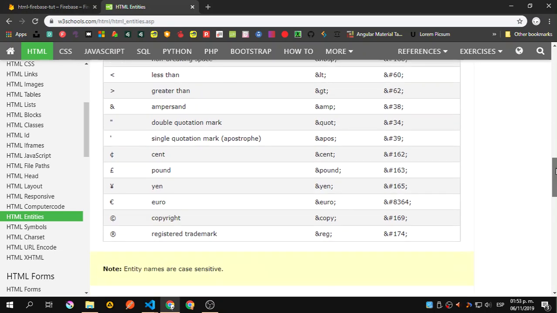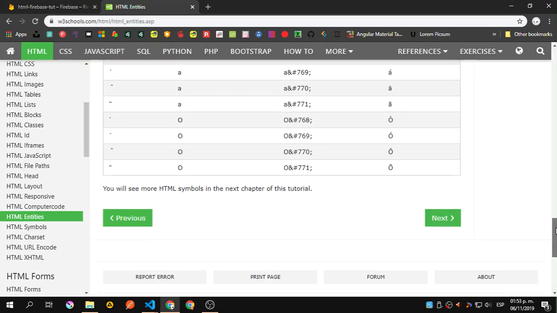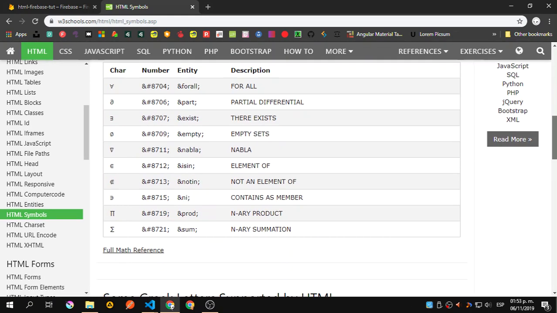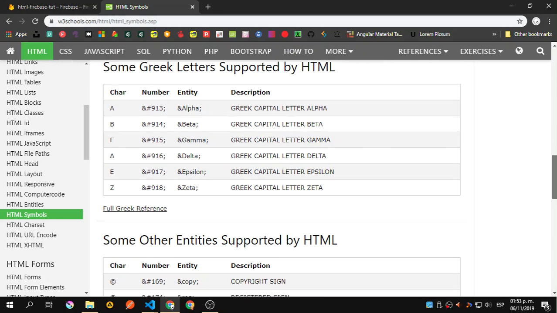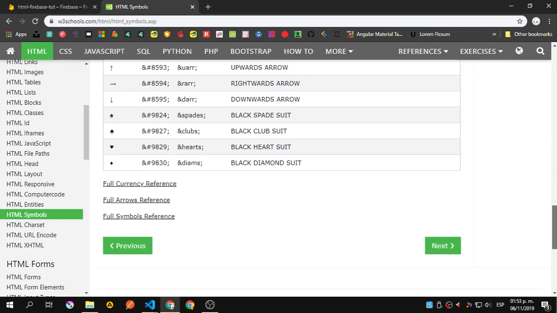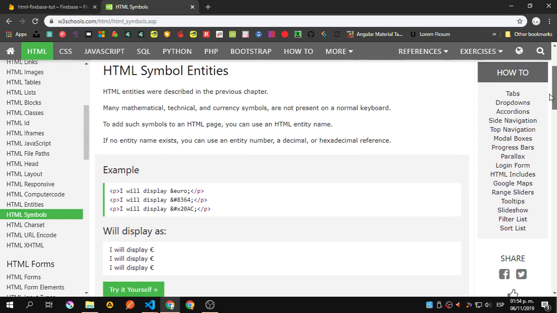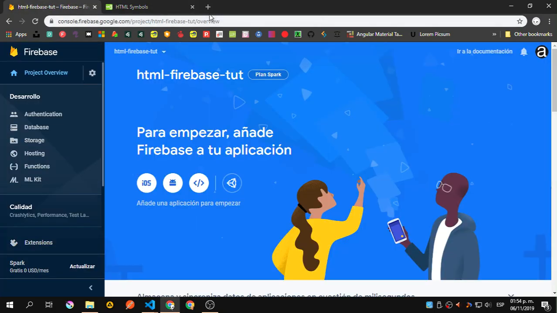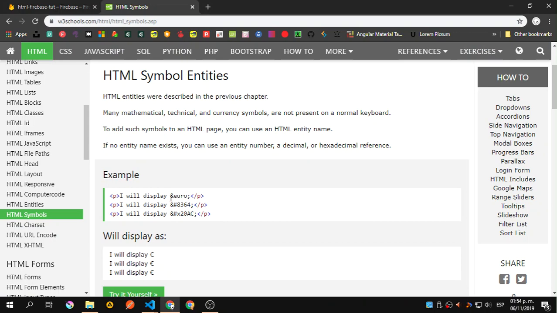And also there are these symbols that you can use. Of course, right now you can use Font Awesome and all that, but for this example we're going to use these entities, which allow us to use symbols. Let's talk a little bit about semantics.